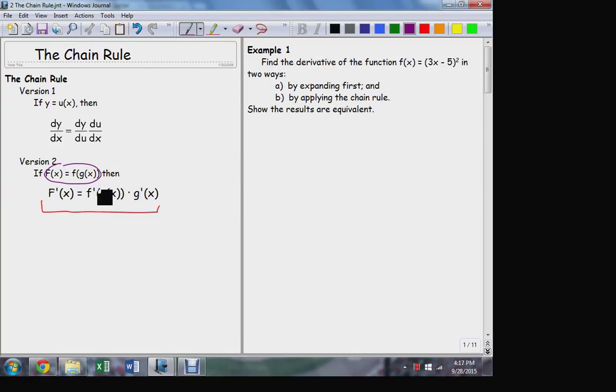Under the normal notation that we use to express function composition, what your book calls version two is probably the one that is most direct from that definition. But there's another way in which your textbook wants to express this chain rule, and it uses differential forms. This isn't quite as direct as the other format as far as identifying this as a composition function. But we'll use this to show you that in the end it really doesn't make any difference which one of these we use.